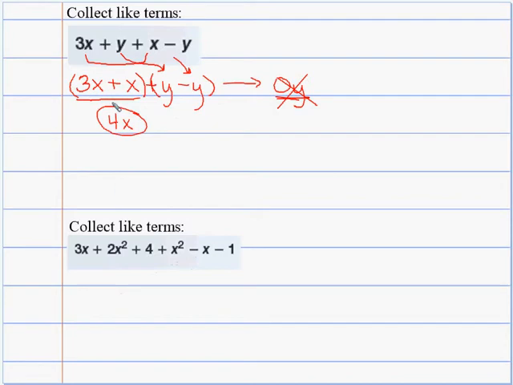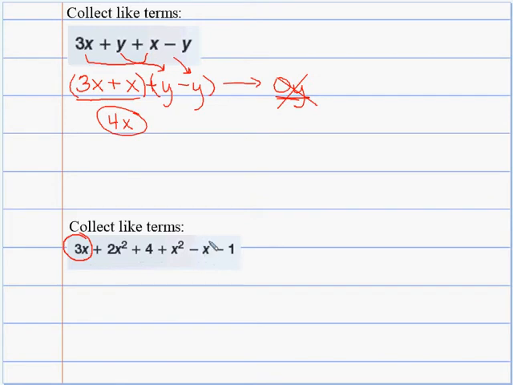Another way that you can identify your like terms is to circle or box or use colored pencils, and I'll do that here. So we can figure out which like terms we have. So I have an x, just an x term, and I'm going to circle the x term. So I go to this one, this is x squared, which is not x. This has an exponent of 1, this has an exponent of 2, so they're not like terms. So I'm looking for another x term, and I find one right here.